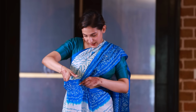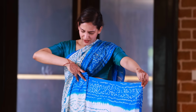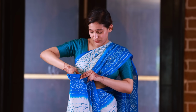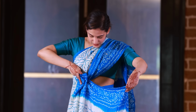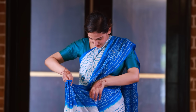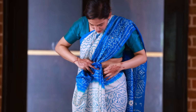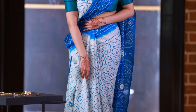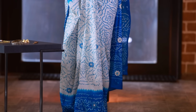You use your right hand. You start by making the first pleat the largest that you can, the widest your fingers can go. And I'm just going to keep pleating. Then you leave a little bit like that. This is a flowy sari, so you will need to adjust the pleats a bit as you go.